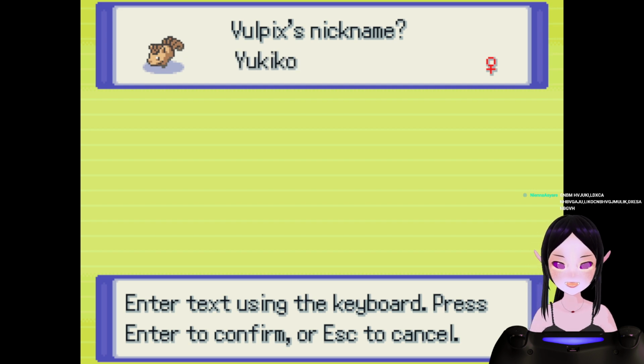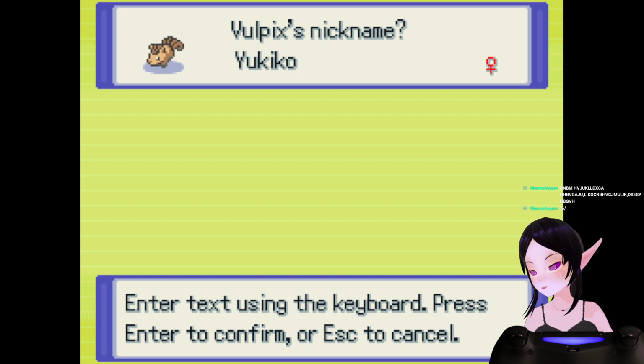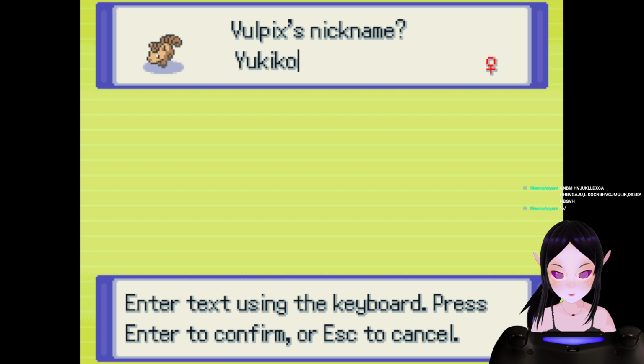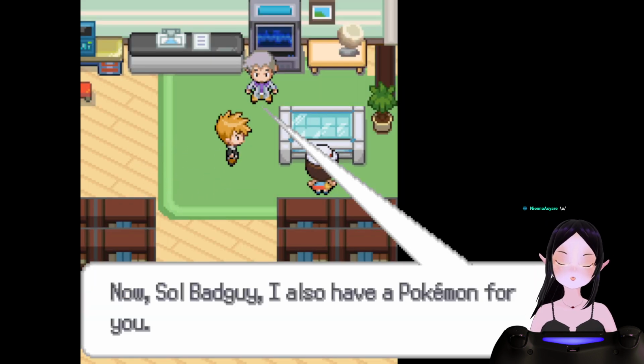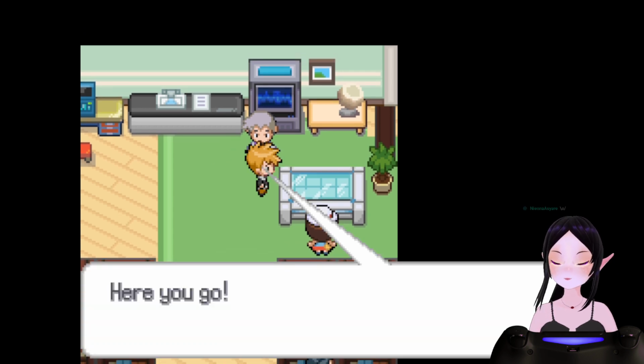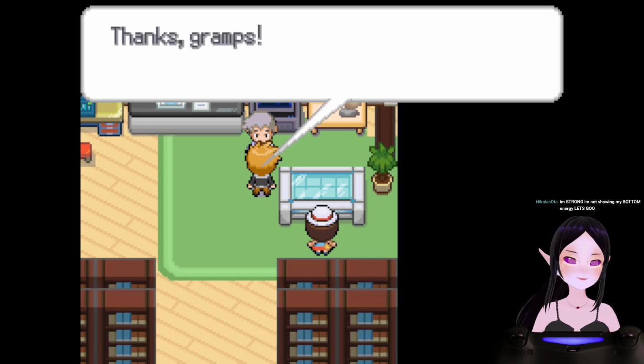Oh, this is my little Yukiko. Because we gotta get Yukiko in on this. Now, Soul Bad Guy, I also have a Pokemon for you! Now that we can continue with the narration. Here you go! Thanks, Gramps.